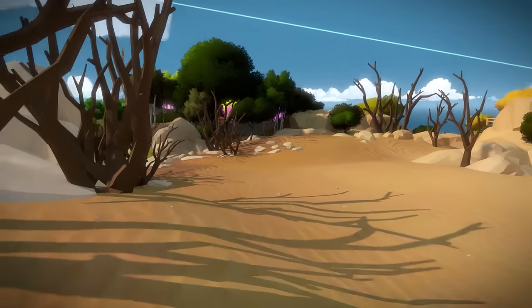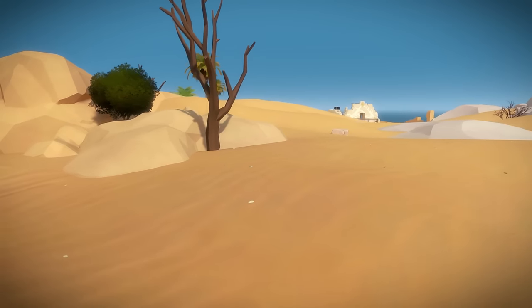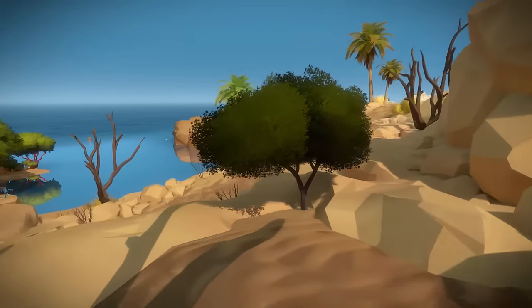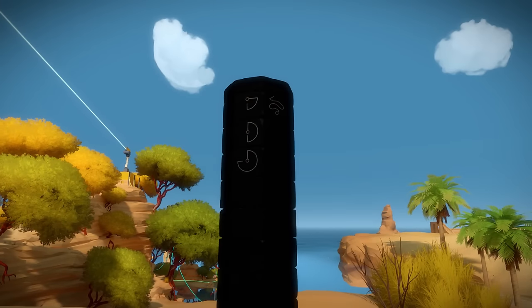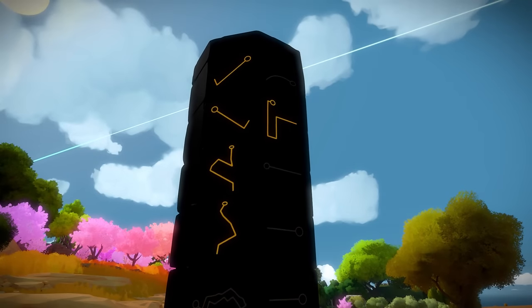We're in the midst of trying to figure out what to do next, because we are completely stumped as to how to figure out the island puzzle. Not the island puzzle, the little desert puzzles. We don't know what to do there. But we did find a few more of these little obelisk bits.